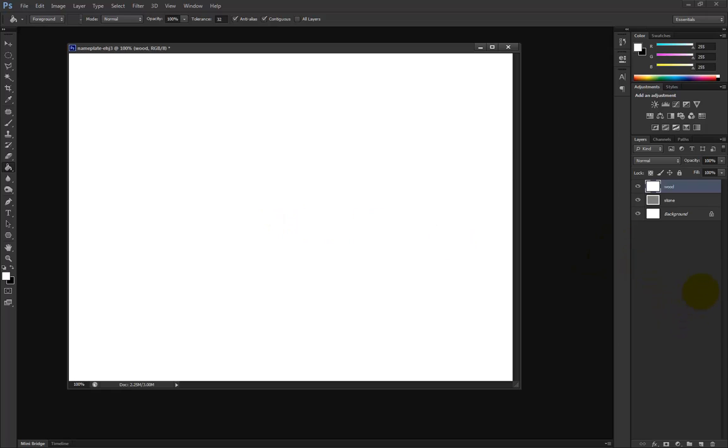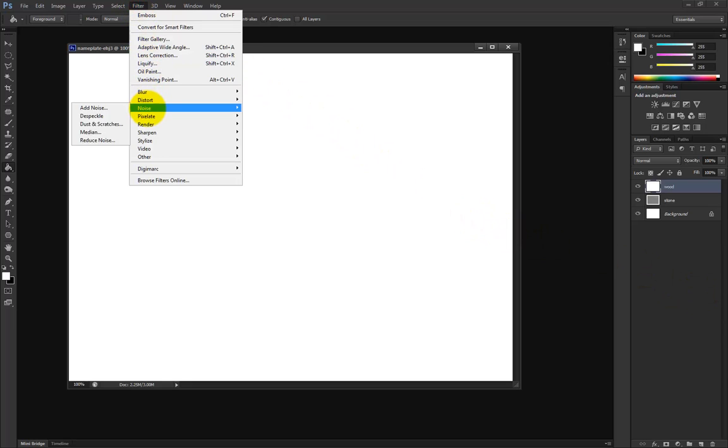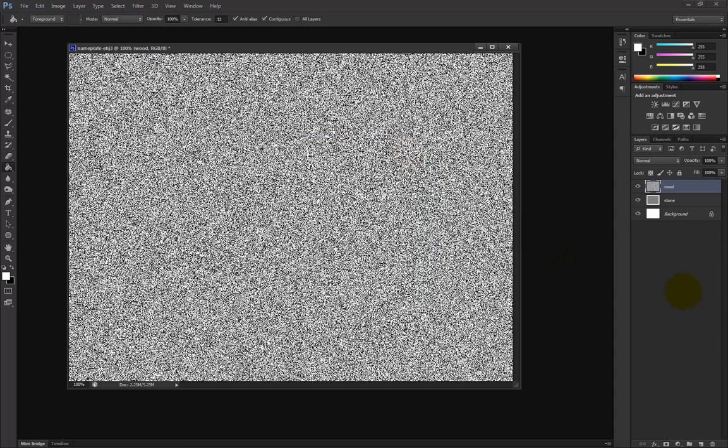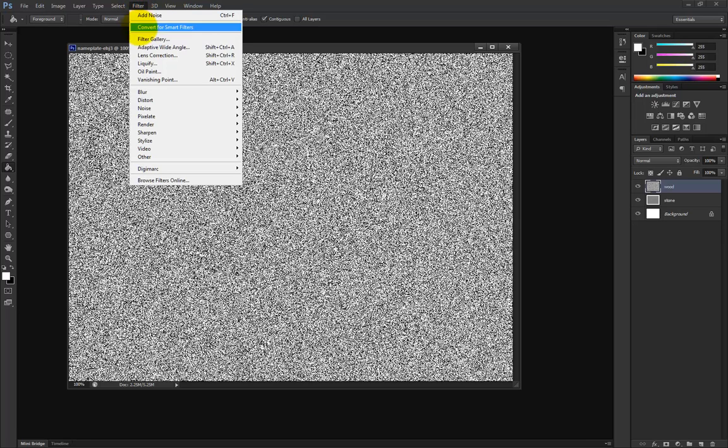Now we're going to apply another set of filters. First one we're going to apply is noise. Noise, add noise. And I have it set at Gaussian, monochromatic, and about 200%. Hit OK. And we're going to blur this now.